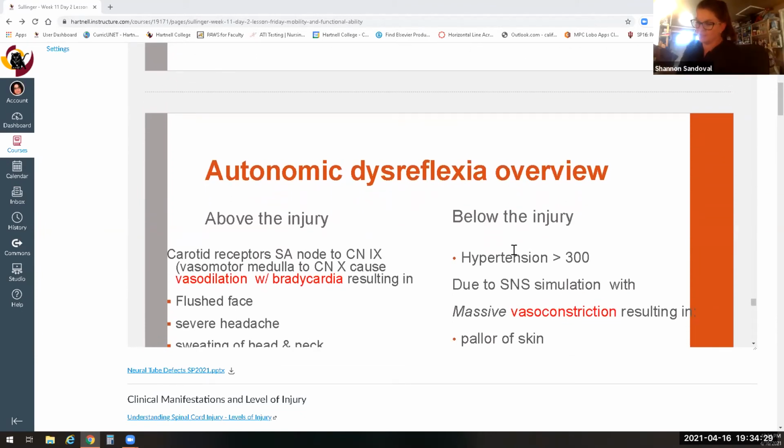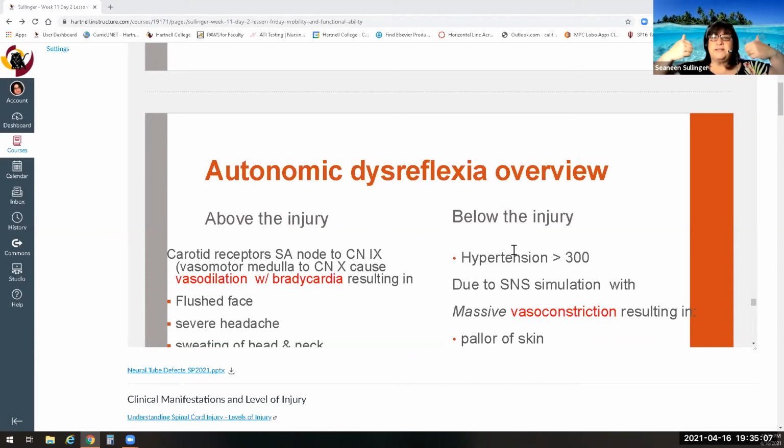I had a quick question. So that would be different from the vasovagal, right? Can't they also get a vasovagal where their blood pressure drops? Yes. And so that would be an opposite thing of what's happening here. It could be, for example, while they're doing their bowel program and you're doing the rectal stimulation or they're having the bowel movement, that could cause a vasovagal response. And so you'd see the drop in blood pressure. This would be more where it's constipated and probably open. They need to have the bowel program done. I would say it's mostly the full bladder, but again, it could be other things.